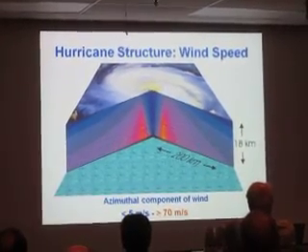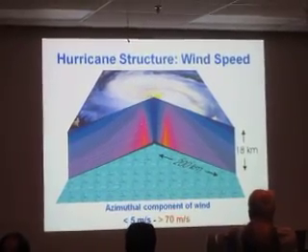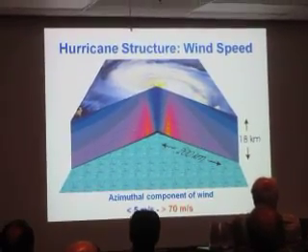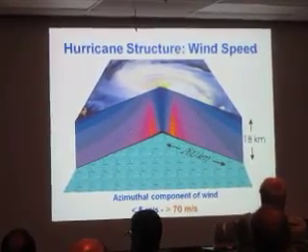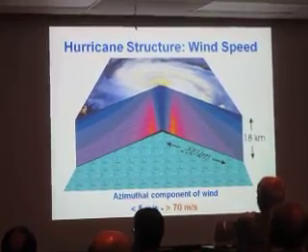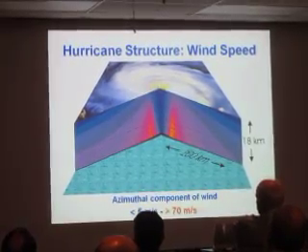The strongest winds are, again, under the eye wall. They decay with altitude. And the strongest winds are near the surface in this annulus. That's why they're so destructive. You know, in a good New England winter storm, which we really haven't had one this year, but we probably will, we can also get 70 meter per second winds.